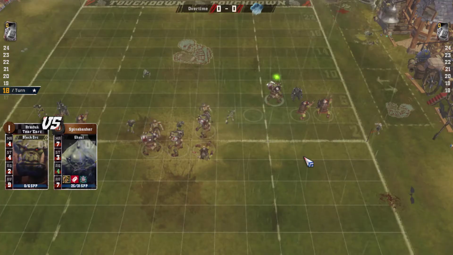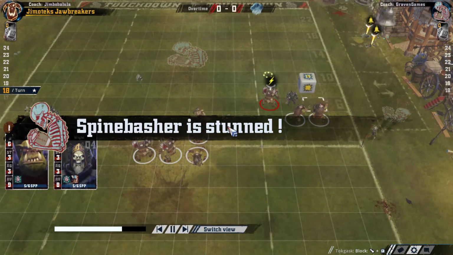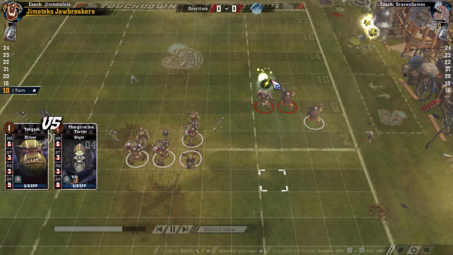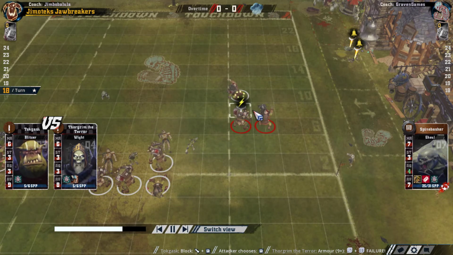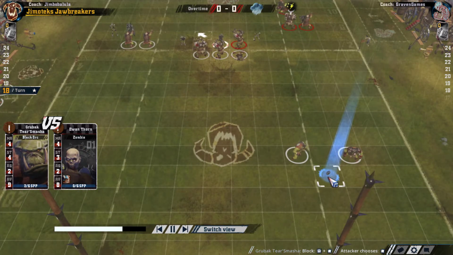So Black Orcs doing Black Orc things. So here we've got Orcs pushing forwards on this flank, Undead scattering before them, and then yeah, making it really difficult for them to go anywhere. Are going to need to think about getting the ball sometime soon though.